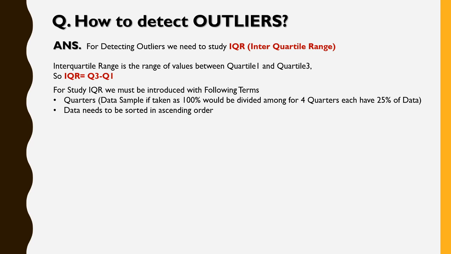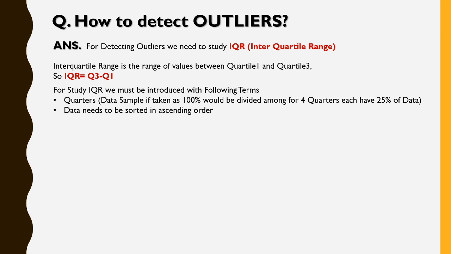For example, if we are given data with a total number of rows, and we are taking all those rows as a sample of 100%, then if we divide that data into 4 partitions, the 4 partitions will be called 4 quarters, and each will have 25% of the data. Similarly, like a cake, if you divide a cake among 4 quarters, every quarter will have an equal size, so the 4 are called 4 quarters and each will have 25% of the data.